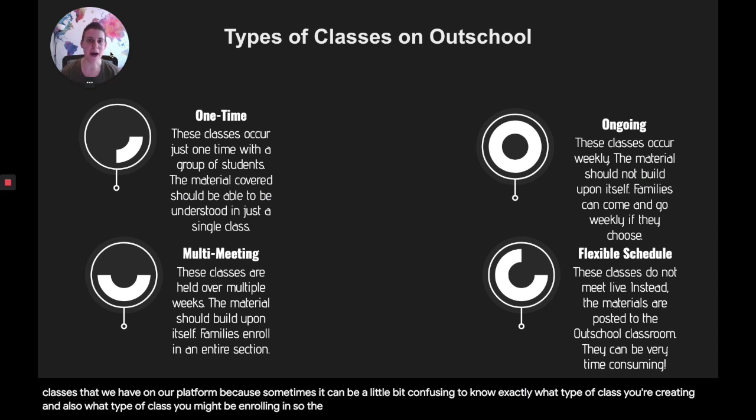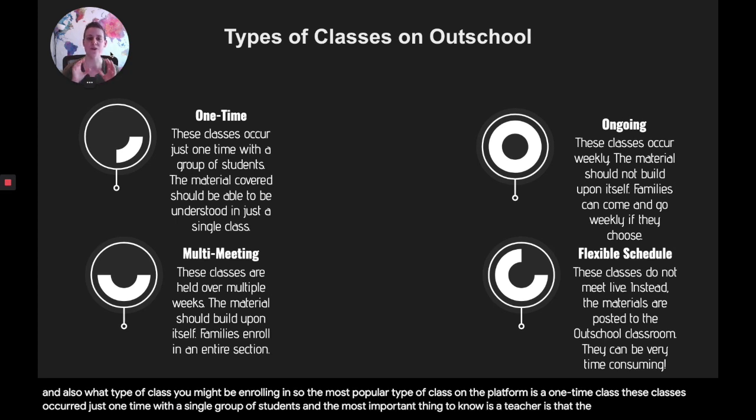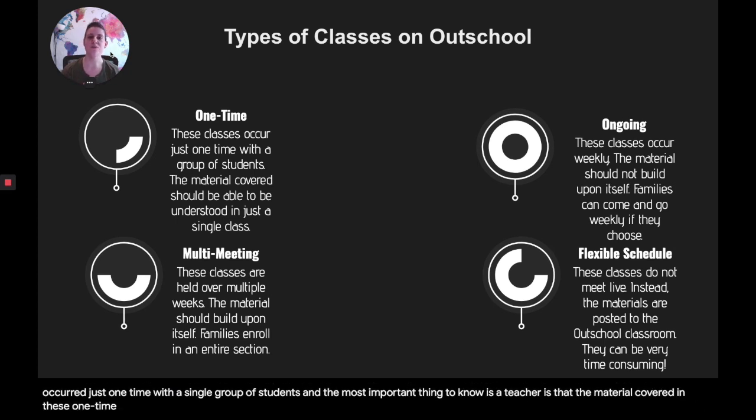So the most popular type of class on the platform is a one-time class. These classes occur just one time with a single group of students, and the most important thing to know as a teacher is that the material covered in these one-time classes should be able to be understood in just a single class. You don't want your materials to be building upon each other.